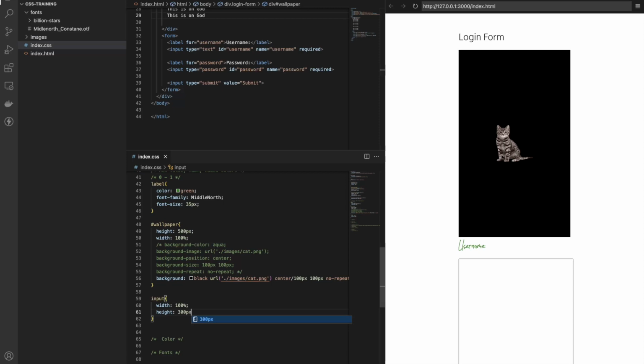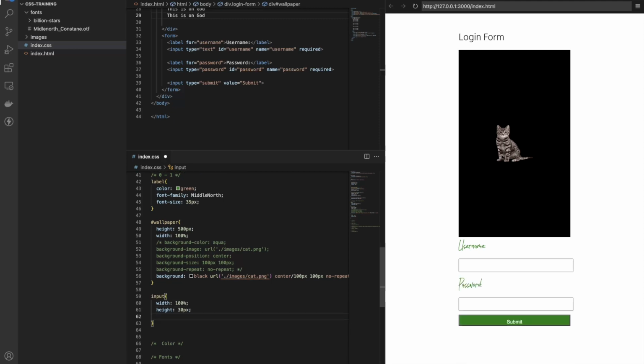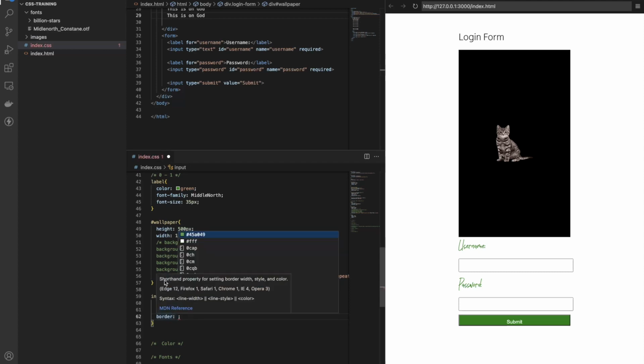Perfect. Now, border simply defines how curved the edges are, and if you would like to have an idea of the documentation for whatever property you are writing, after writing it, just place your cursor on it, hover your cursor on it, and you see the definition of that property. It says shorthand property for setting border width, border style, and border color. Just like background, let us start with the border width. Border-width. You want your border to be as thick as the value you put here.